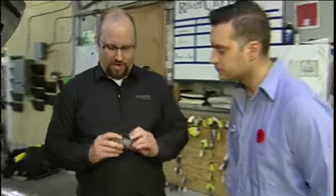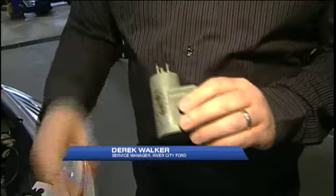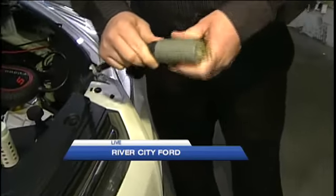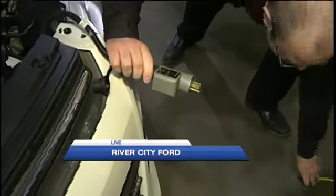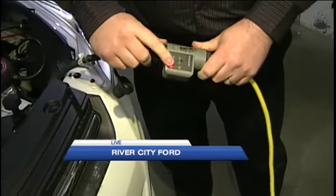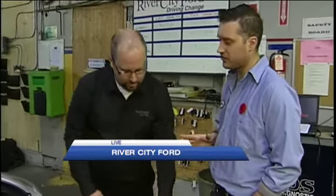Now we are hoping it's gonna be a nice mild winter and we'll breeze through it, but that's not gonna happen. We're gonna need to plug in our cars. We want to make sure that our block heater is working. So how do we test that? What we have is a block heater tester. Basically this is a shop method — it's a simple two-prong test. You plug it into the tester. Nothing comes up yet, but you grab an extension cord. Plug it in. Block heater is good. So if it lights up, we know we're good.